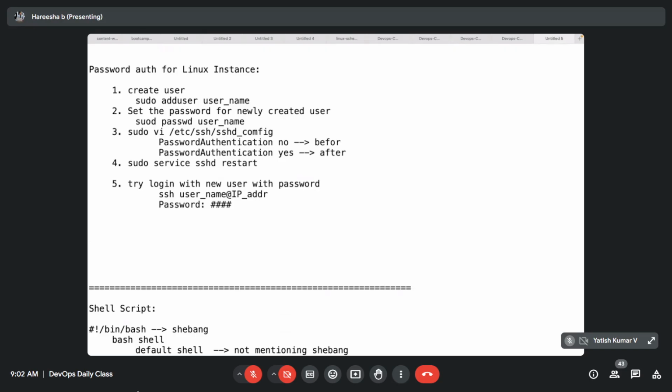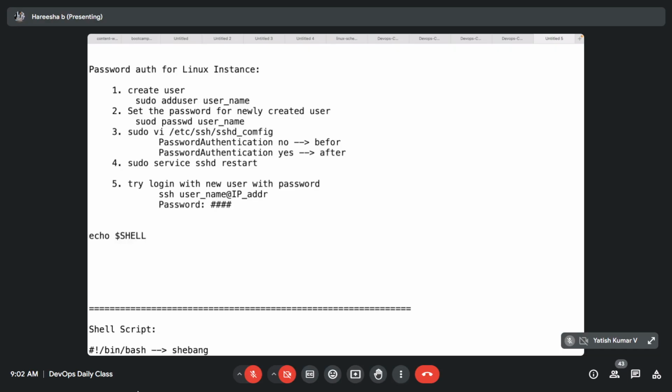To check the default shell which is running in our system, this is the command: echo $SHELL. It will show the default shell used in our system. This is different for different flavors of Linux and different types of systems.